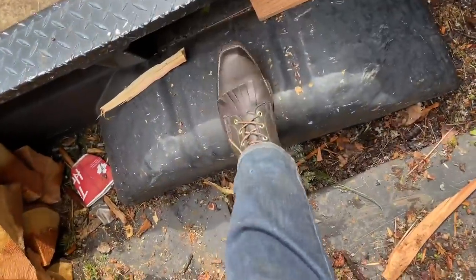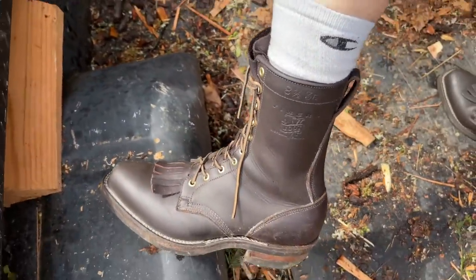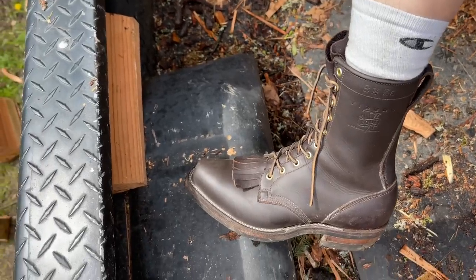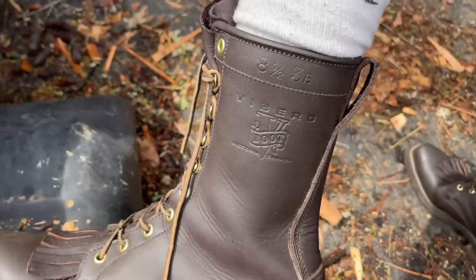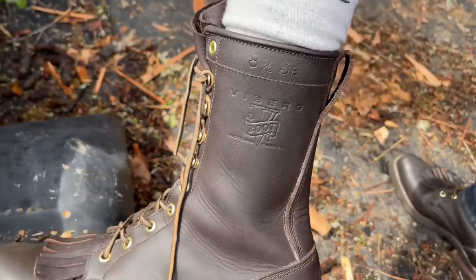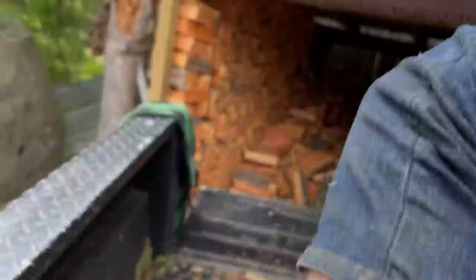Let's get this comment section lit up about what a guy should do with these. They're called the Raven, friends. And I'm going to tell you something - I've seen many, many boots through the years. I'm a Viberg and a Dayton man. I had some JKs in the midterm - they were fine, they definitely serve the purpose and make nice boots, but 25 years in the Viberg, you just can't leave them in the dust. Plus I've always been able to wear Viberg right off the shelf. I can't even believe they're triple E - that is my size. I wear triple E. I almost did a backflip right in the freaking showroom in Victoria, BC.